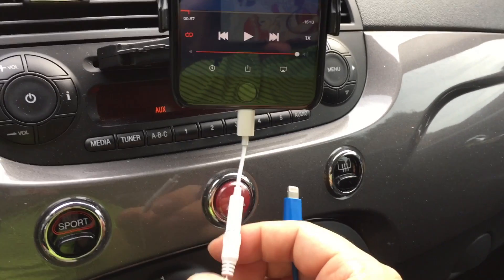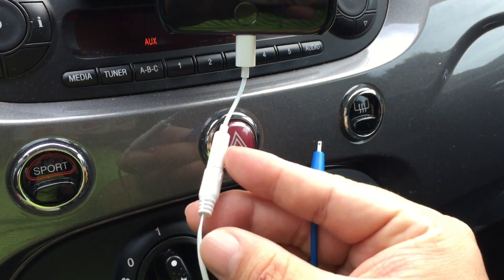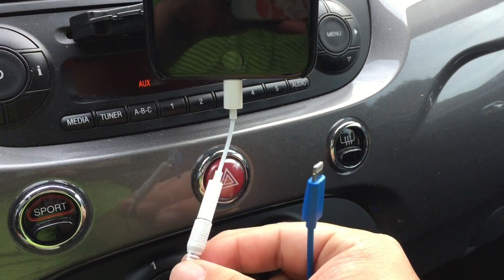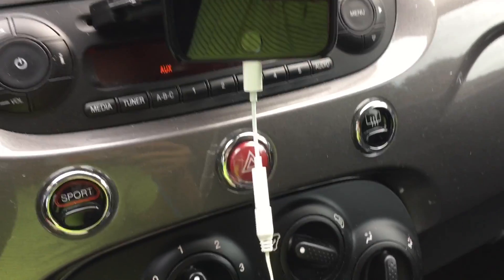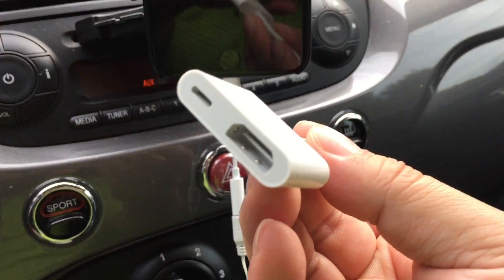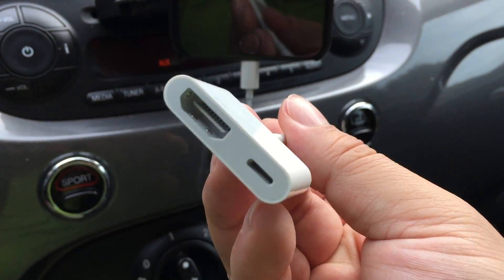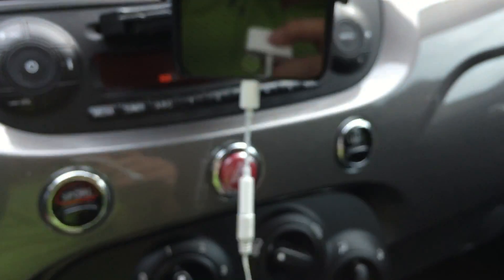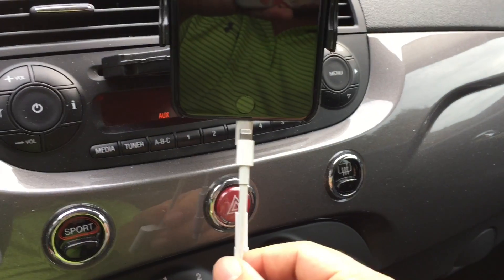Now there is another option. I have seen cables that split the signal out to a three and a half millimeter dongle and then another dongle to another lightning cable. Belkin has one with dual lightning ports, so you could plug this into the Belkin and then the power cable into the bottom of the Belkin — though it's a little convoluted. However, none of those seem to be on the market yet — they're all pre-order. It's similar to the AV output lightning cable for connecting to a TV, which not only creates the HDMI port but has another lightning port so you can power your device at the same time. That's kind of what you need instead of this if you're like me.